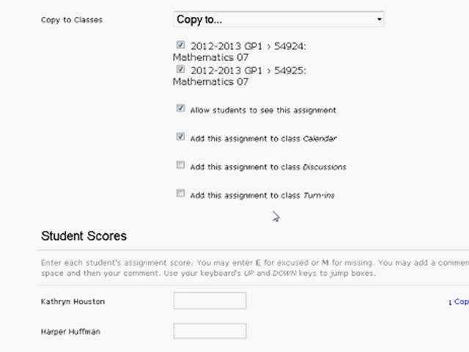Beneath that, you'll see the turn-in section. Adding an assignment to turn-ins allows students to submit their work online through Engrade in a portal. So basically, you would open up this turn-ins portal that allows your students to upload their documents. So for example, going back to the attachment, if you attached a form for your students to complete, they would answer the questions on the form, and then they could save their work, upload it into Engrade, and it would be sent to your Engrade account.